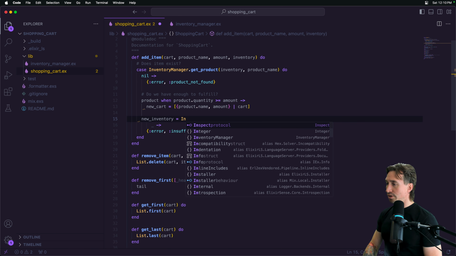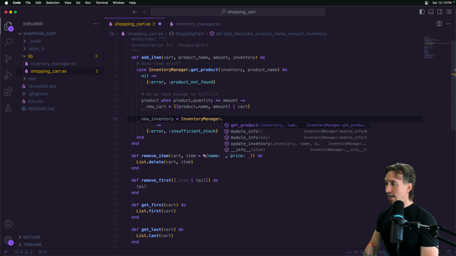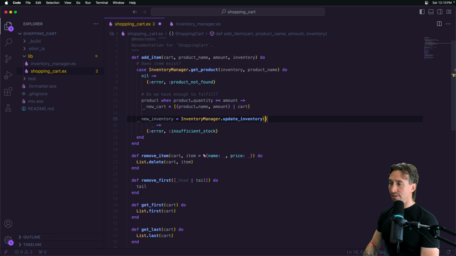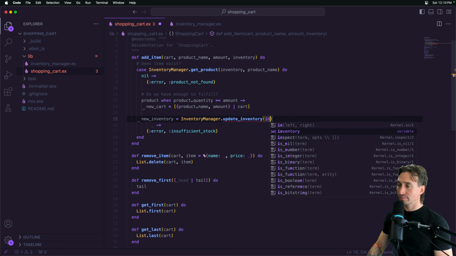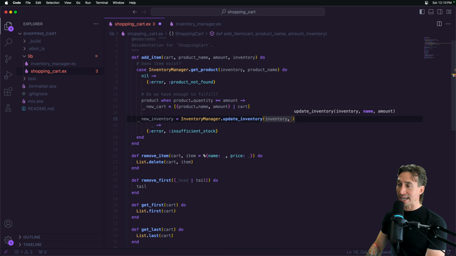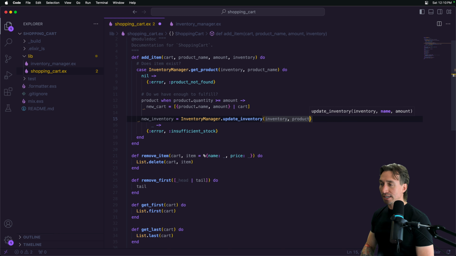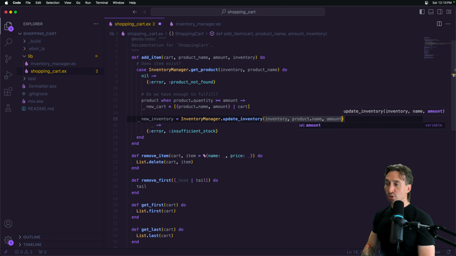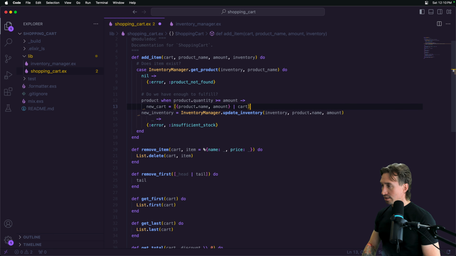All right, inventory_manager.update_inventory. There we go. All right, and now in this function, we need to pass in our inventory list. And then we need to pass in the product name that we're updating. So product.name, and then the amount we're subtracting from our inventory. I'm just going to tab this over so it's more readable.